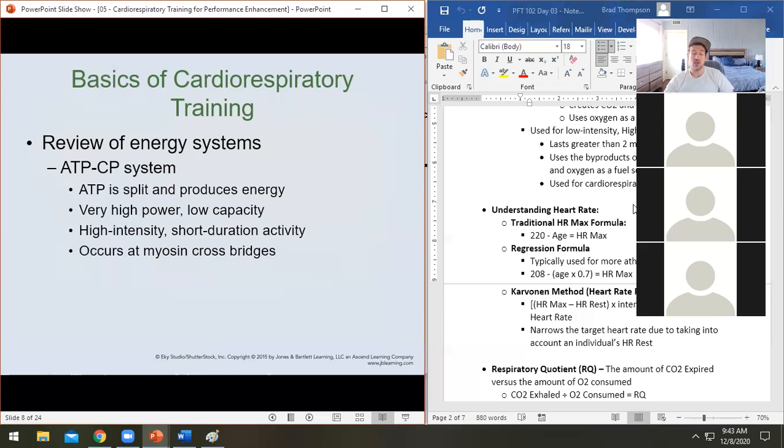And this starts to make a lot of sense if you think about the last time you did a sprint where you got out of breath, right? You started recruiting maximal muscle fibers, because you're sprinting, that's about as much effort as you can get. So you're recruiting as many muscle fibers as possible. Now all those muscle fibers are getting exhausted. And eventually you start to produce so much lactic acid and there's so much hydrogen in the area that your muscle cells are like, we can't do this anymore. We're tapped out. We're only bringing in this much oxygen, but we're making this much lactic acid, right?